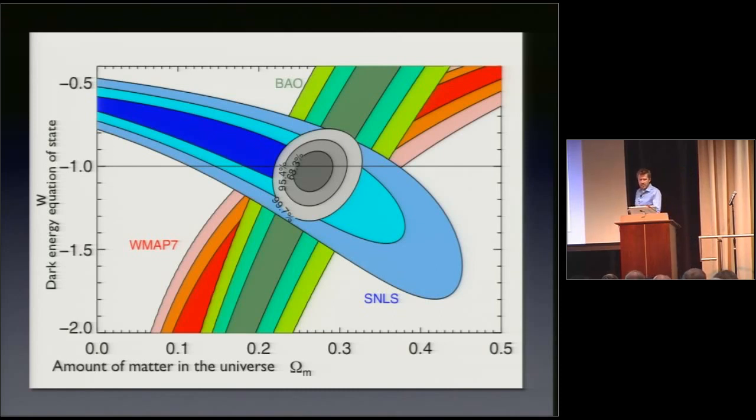So remember our different options. I should say this is the supernova results from the Supernova Legacy Survey, this big group that I was a part of. And these are different other physics experiments. WMAP is the cosmic microwave background, so you might have heard of that. It's the afterglow of the Big Bang. If you measure that, you can determine something about this dark energy. And this is baryon acoustic oscillations. This is measuring the size of sound waves in the early universe and comparing that to the spacing between galaxies today. Using all those three techniques together, you can put limits on what this dark energy is.